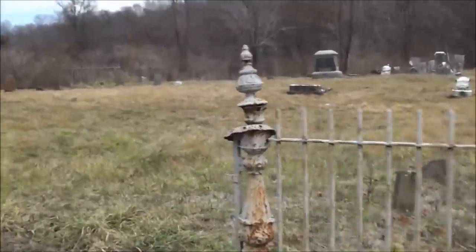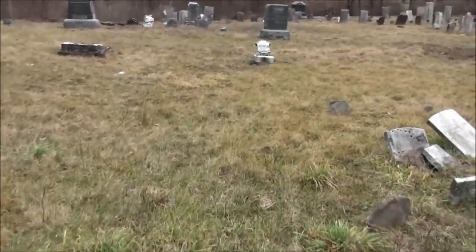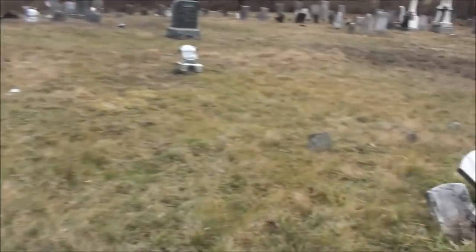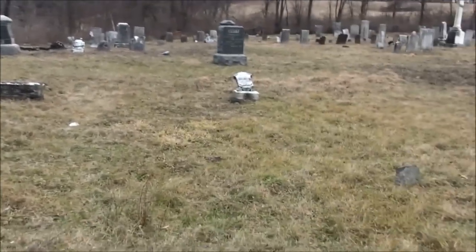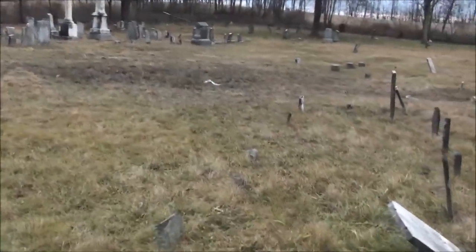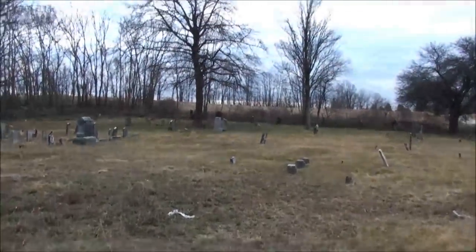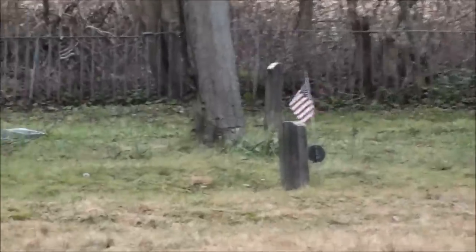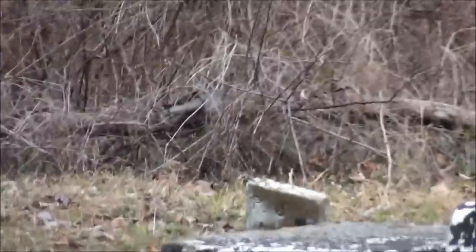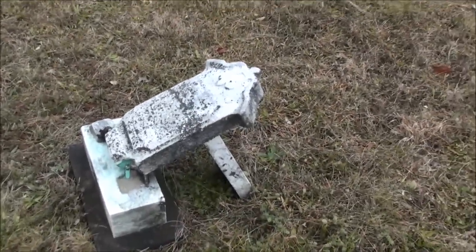Looks good to see what this is all about. I've never actually been here before — I've driven by, but this is my first time stepping in. There's a lot of sunken spots in the ground, which leads me to believe there are some graves that have collapsed and sunken. I have to be really careful; some of these graves are really tiny — I have to make sure I don't trip over them. There are some graves that have had flags put on them, and the flags look to be in decent shape.